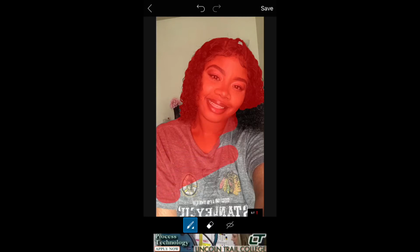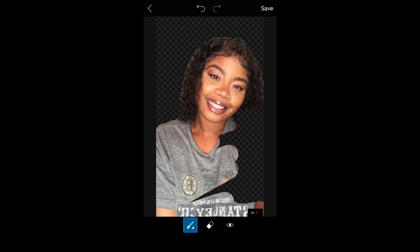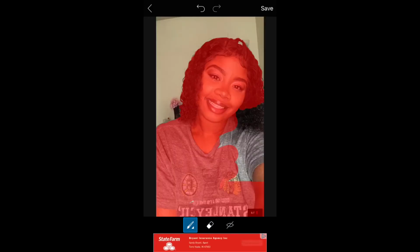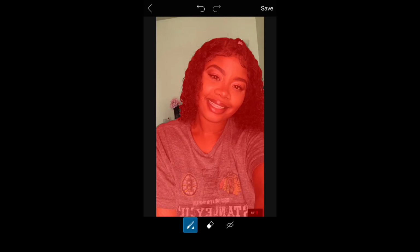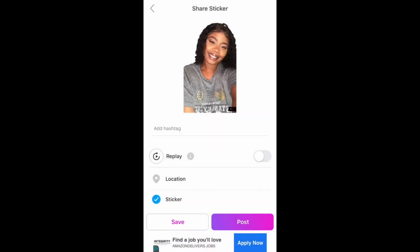Here I'm just showing you if you feel like it is easier to black out the background, you are able to do so. But me, I like it just like this. That way I'm able to see what I am fully cropping. This is a very tedious part of making your intro. So on this cutout part, you just want to make sure that you are taking your time, guys. Slow and steady does win the race, okay? And you see how perfect that looks?